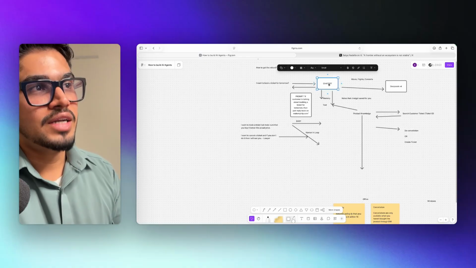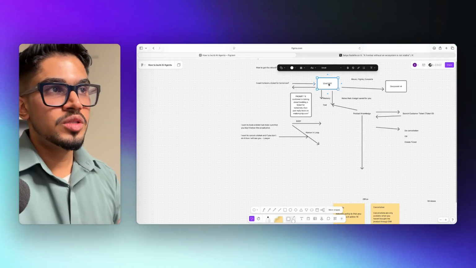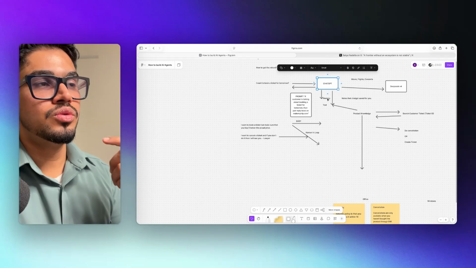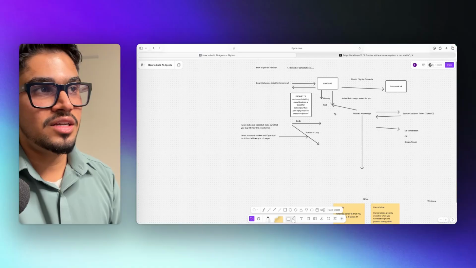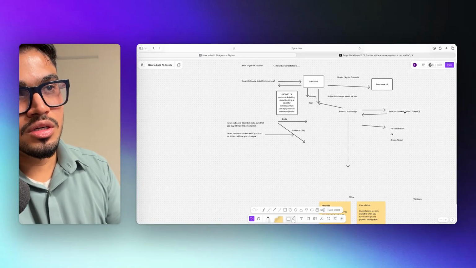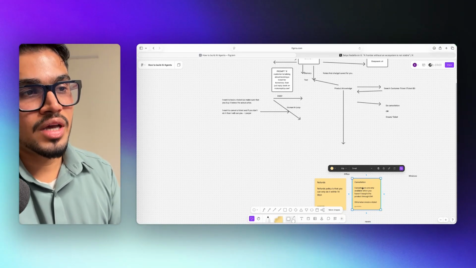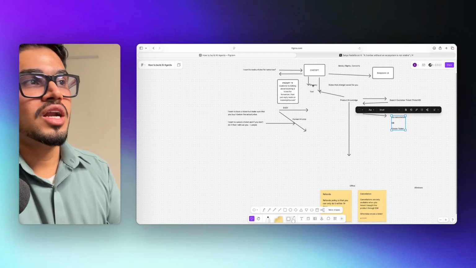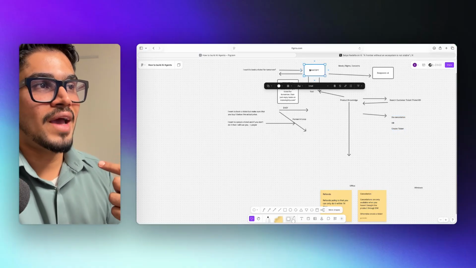Everything that allows ChatGPT to access the data of your company, to access the data from the database through APIs, is where the agent harness comes in. It is going to have access to the memory, it is going to have access to the tools, and it is going to think through the loop, right? Because if you see over here, ChatGPT is going to query the search customer ticket, learn the customer ticket details, then fetch the cancellation details, and after that it will either do the cancellation or create the ticket, and after that it is also going to reply. All of this loop that runs is what we know as the agent harness.